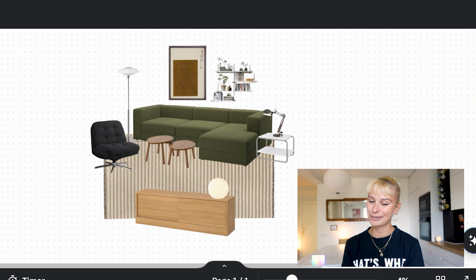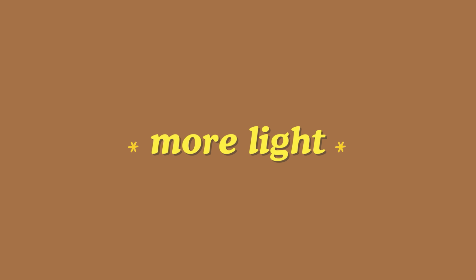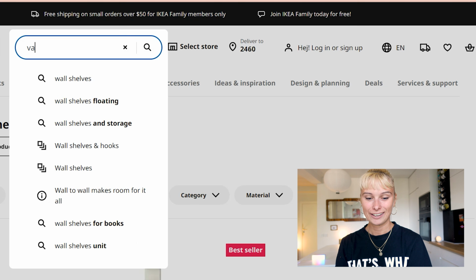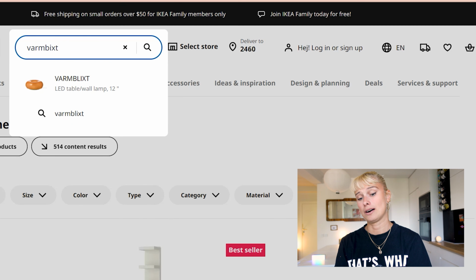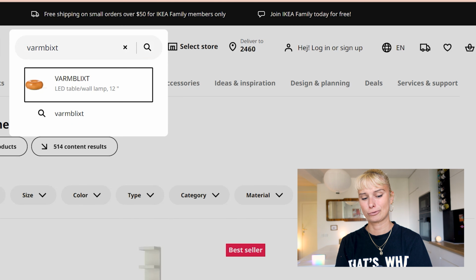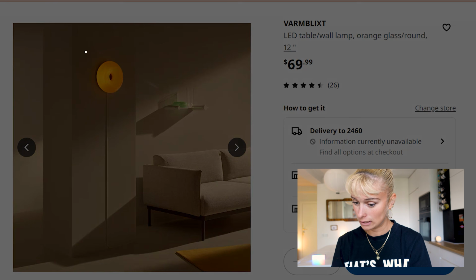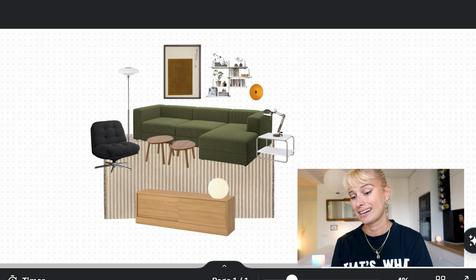I would add one more thing here. And I know you know what that thing is. I have to add the VBL lamp. Okay, one more lamp and we're finished. Oh my god, what can I say? I'm obsessed with lamps. But I mean, come on. This living room just screams for the VBL lamp. So I'm sorry, but it just has to be done.